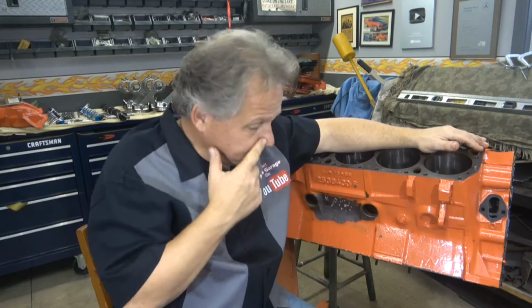So what probably happened? This would be my best analysis of the whole thing, or what really happened. First of all, this is the first engine that I've ever built where the person gave me the block already machined. For every engine I've ever built, I've always gotten the block, or they gave me the entire engine and I tore it down and did the analysis. But this block was sitting, I have no idea how long it was sitting. And the owner wanted this block because it is an original 69 casting. He wanted it for a 69 car. He wanted it just to be numbered. I get it. He wanted it that way. But you have no idea when you get a block like this how long it's sitting.